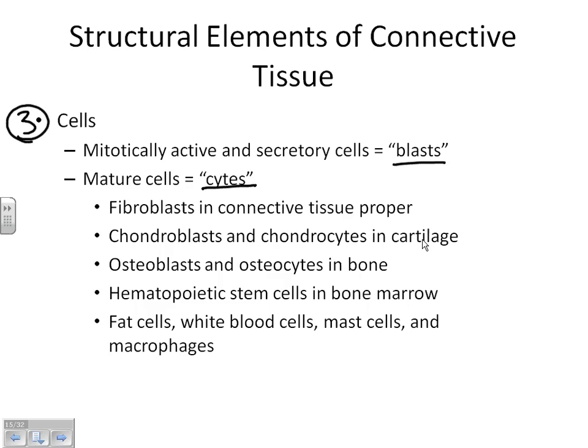When you get into bone marrow and adipose tissue, you're going to get some other special cells like fat cells or hematopoietic stem cells, which don't worry about now. We're going to learn what they are a little later. The main thing is, if I show you a piece of cartilage and ask what type of cell is that right there, you should be able to tell me, okay, I know this is cartilage, so it's a chondrocyte or a chondroblast. Okay?